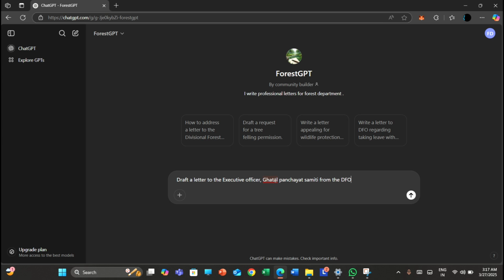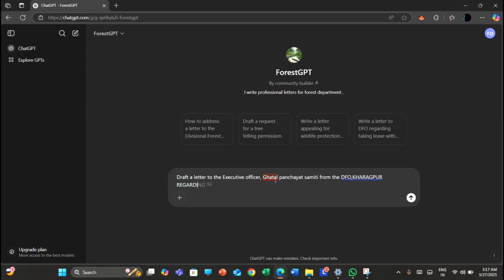I hope every one of us knows this. Kharagpur, regarding a prayer for extension of time for felling of trees.